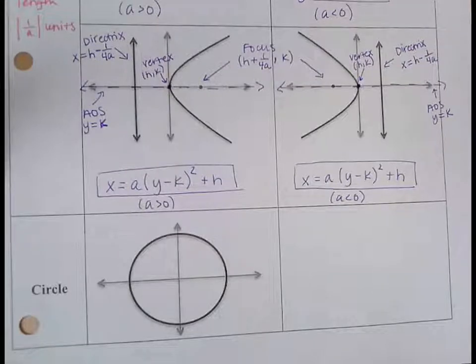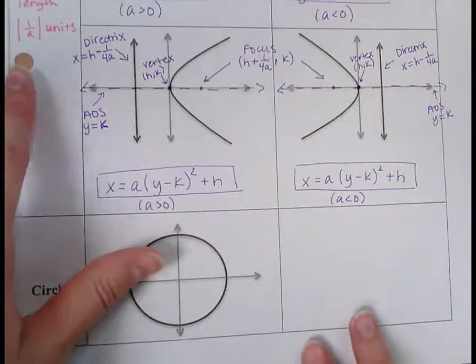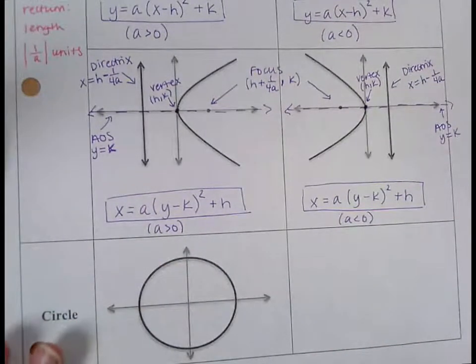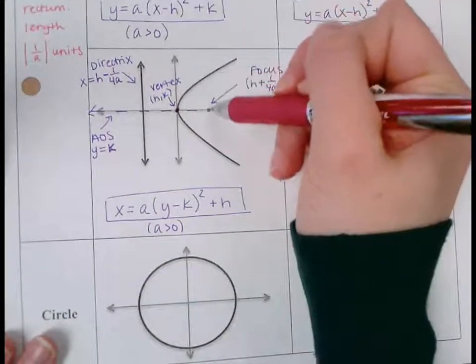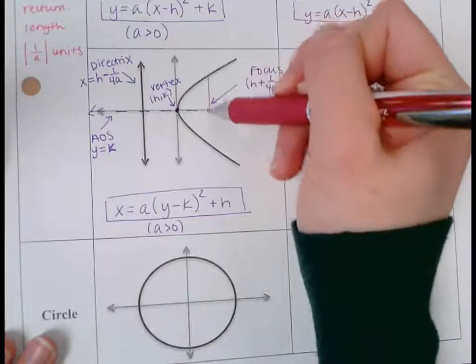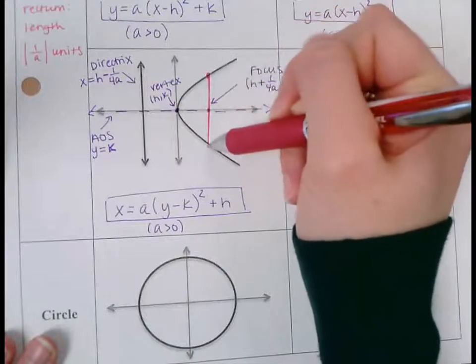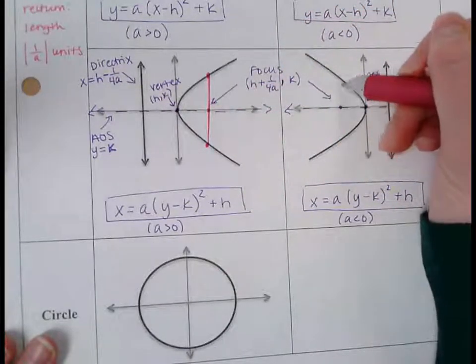And then the last thing would be, we still have that formula that applies for the length of the latus rectum, but if you just want to draw that in, it would now be a vertical line segment through the focus, still connecting, the endpoints would be on the parabola. You can draw it in and then label it.